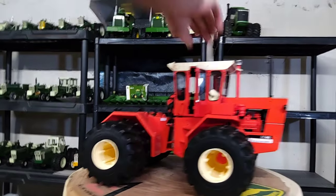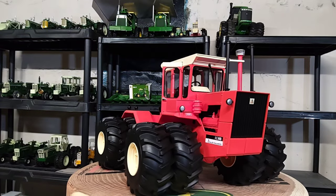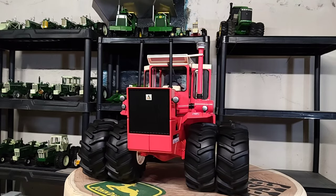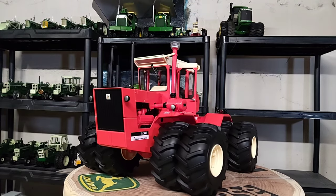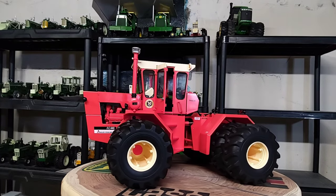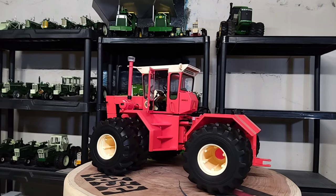It's a really nice replica of a classic old tractor built by Steiger, which they did a lot, not just for Allis-Chalmers. They did it for a lot of people over the years, if you think about it. But it's really a classic, neat looking little replica.